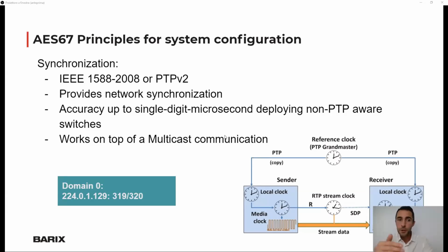The accuracy using PTP is really incredible, even if you are not using PTP-aware switches. If PTP is not implemented in the switch, you can reach a single-digit microsecond accuracy. If you deploy PTP-aware switches, which are a bit more expensive, you can reach an even greater accuracy for the clock distribution. So the devices will be fully synchronized.